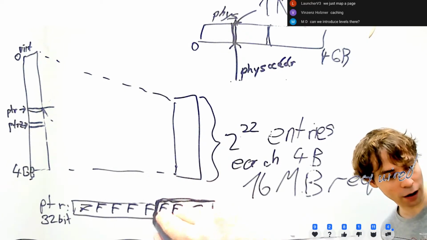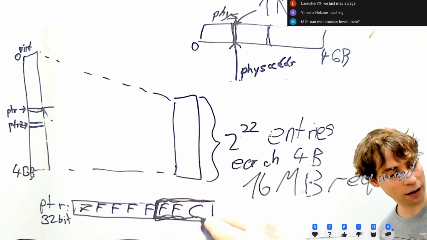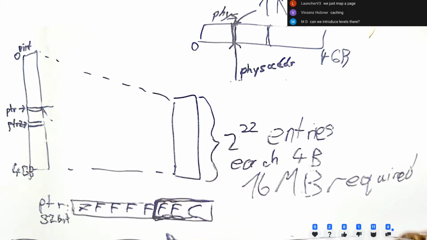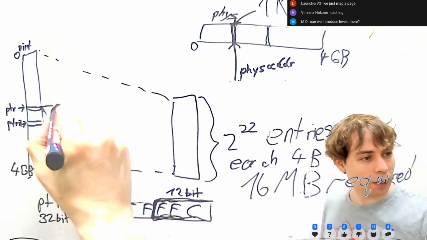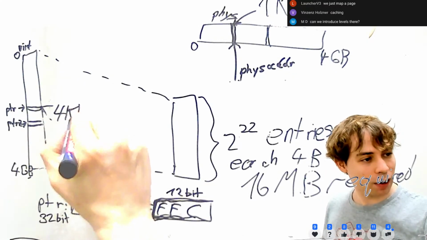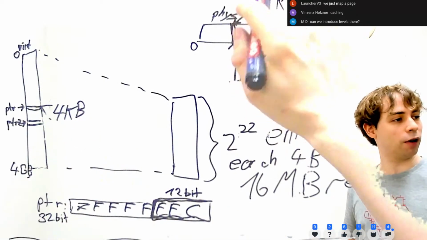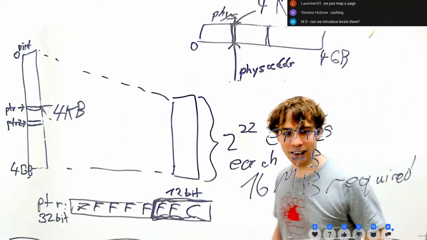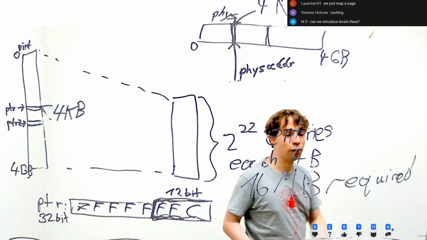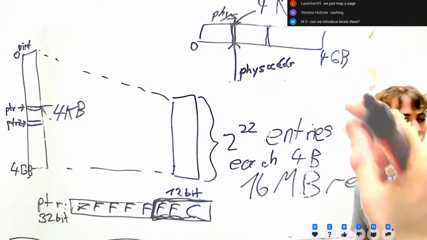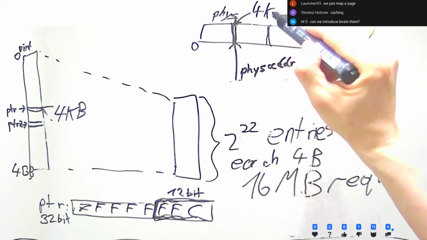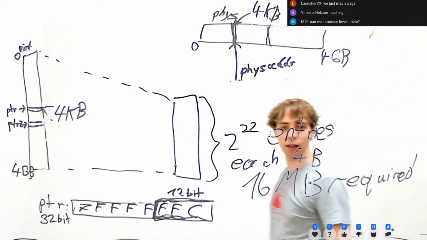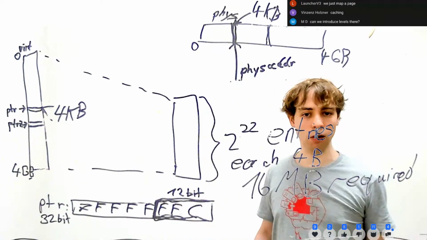We have this nice offset with 3 hex characters. And at the same time, 3 hex characters, that's 12 bits. Nice. 12 bits, that's 4 kilobytes. Okay, we take 4 kilobytes here. We have 4 kilobytes here. Very nice. Oh, you can't see the 4 kilobytes up there. I'm sorry about that. Let me just write that down again, down here, 4 kilobytes. Okay. 4 kilobytes from here mapped to 4 kilobytes here.